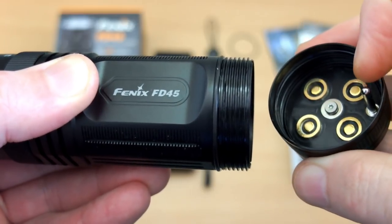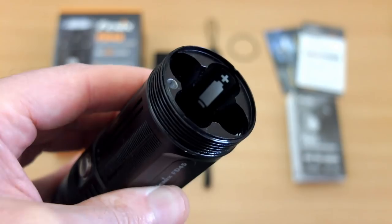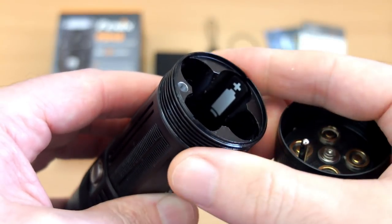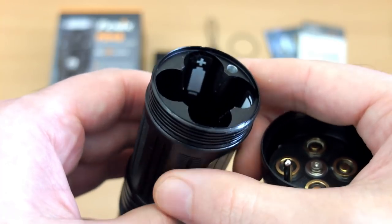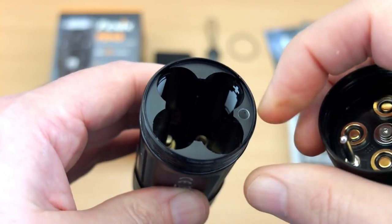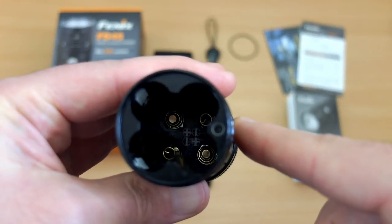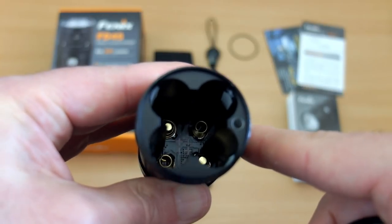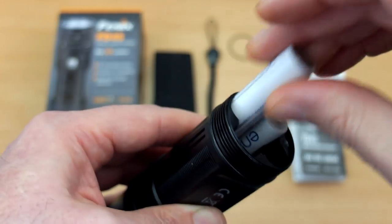And here's the contact points. It's a single pin, not the two. I've looked at a couple before with two. It can be a bit fiddly to put in just a single pin on this. And you can see easily the markings for the contacts, so positive and negative. So it's a two up, two down configuration with this. All the threads on this are square cut as well, so very nicely machined and lubed up. Also the contact points in there, you can see the positive and negative again imprinted on that.